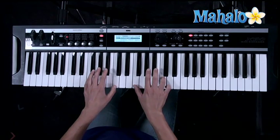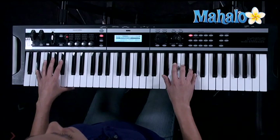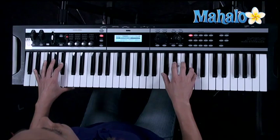Okay, now here's a little bit different part. Go back to actually a part that we've already learned, but it comes back in. E flat in the bass. Right hand is gonna play that pattern up here that we already learned. Repeat it.